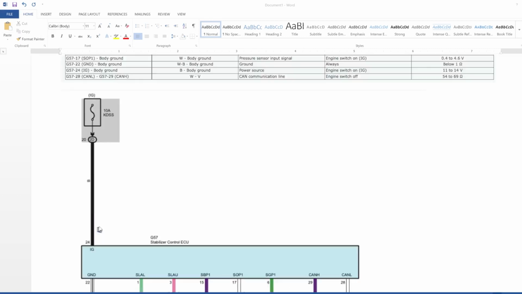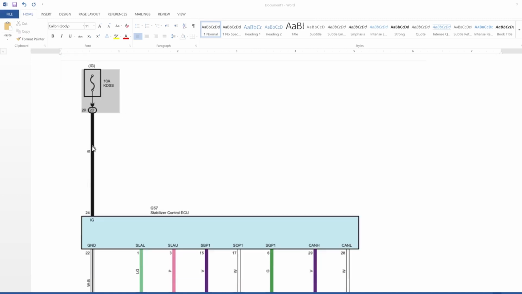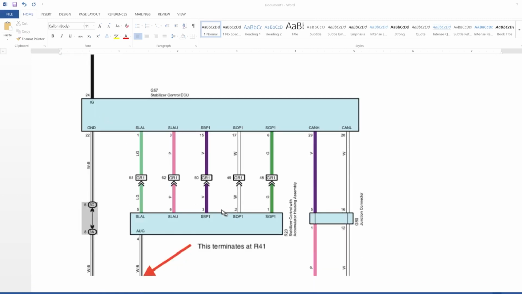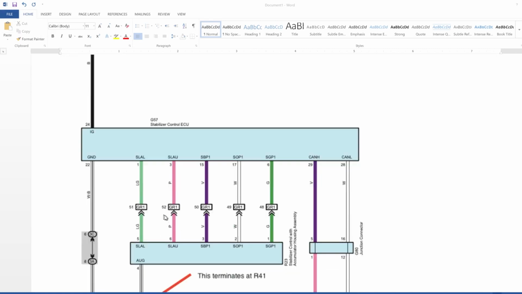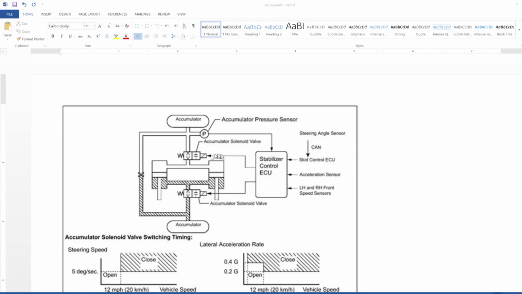Here is another diagram that goes through and shows you all of the wires in case you need it. By the way, this is the 10 amp KDSS fuse that I wired a switch into in order to disable my system. And in all my testing, it does the exact same thing as the expensive harness and the two little relays on it that everyone's so proud of that you need to be a master electrical engineer to figure out. These are DC circuits, guys. This stuff's easy. Anyways, so this fuse is what I pull to kill the KDSS logic and keep these solenoid valves open at all times.